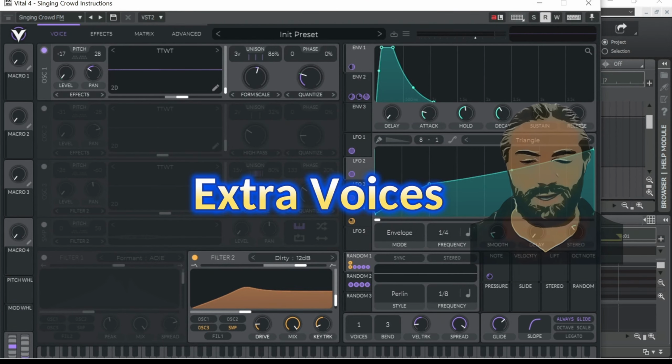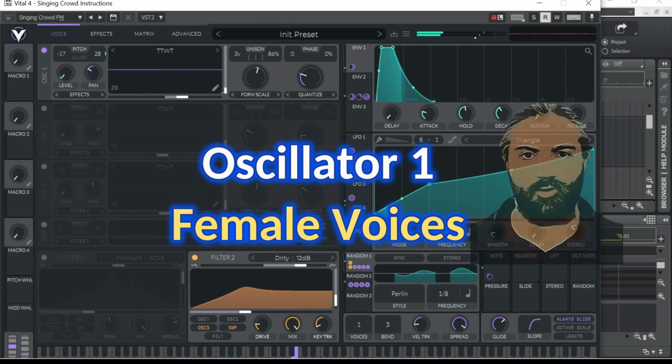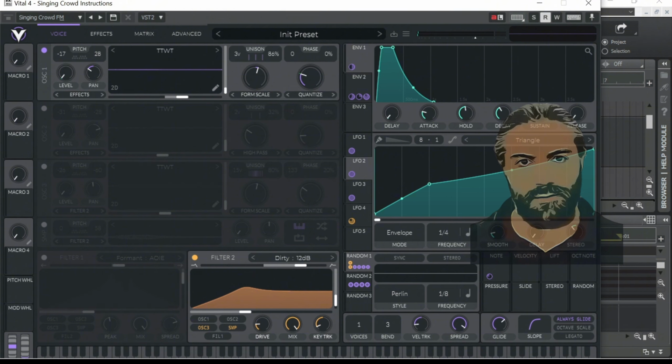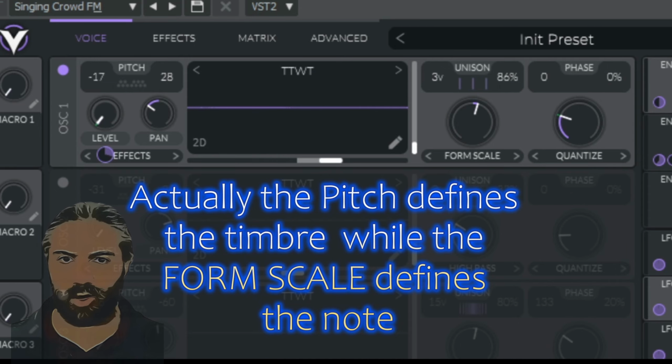To create more club atmosphere, other two oscillators with the same syllable, one more oriented to female voices and one more oriented to male voices. So these are the female. They sing very distinctly dan dan dan dan, and you can increase the pitch rather than with the pitch here. That actually the pitch that we'll use here is more to define the timbre rather than the pitch itself.